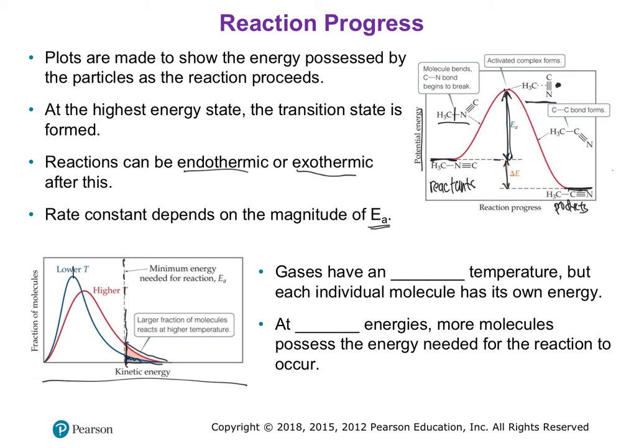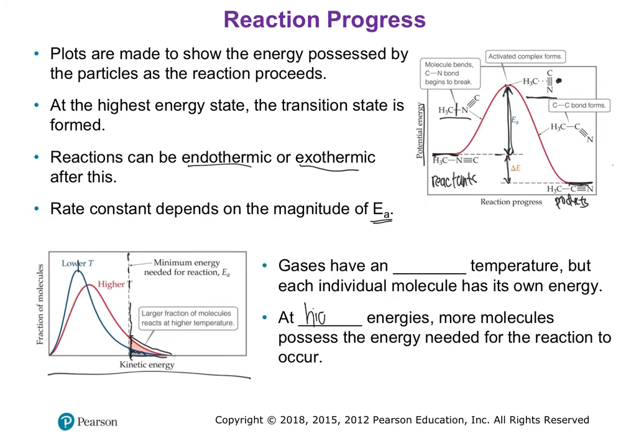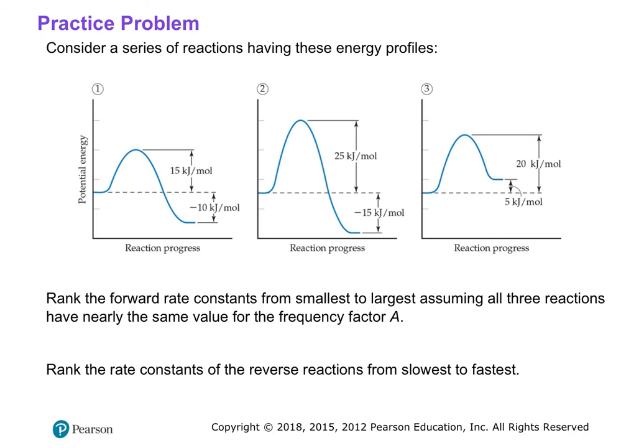So this kind of explains why at a higher temperature we're going to be able to react more, because more molecules can get over that activation energy. And you saw in the simulation that on average, molecules were moving a certain way, but there were some that were slower, some that were faster, and those faster ones were the ones that were able to have a successful reaction. So here we have a few different graphs, different reactions with different energies.